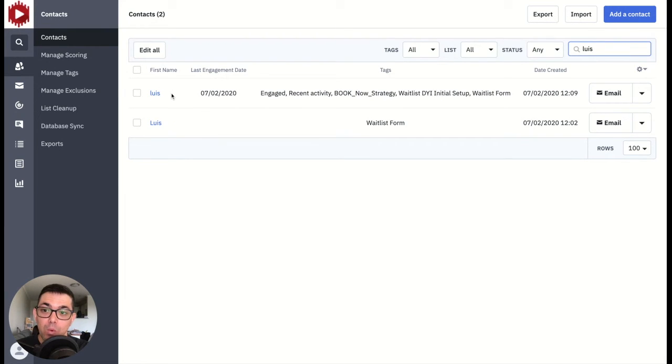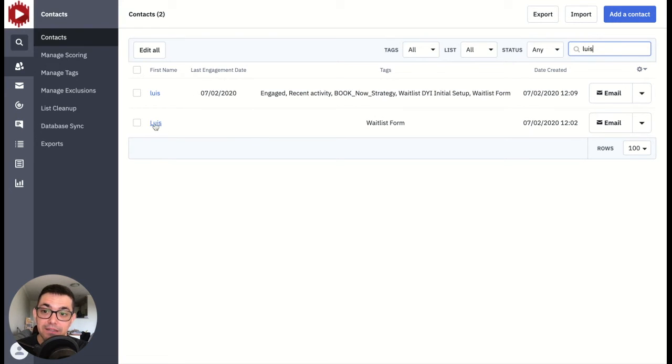So the one that I had any kind of engagement, I can see the last time that I engaged, and you've got the dates in here. And I also have engaged as the tag. So then I can straight away see who's engaging, who's not engaging. This tag is going to be removed after 30 to 90 days, depending how we configure that in the actual automation itself. But what is important is that you can see the last time the person has engaged.